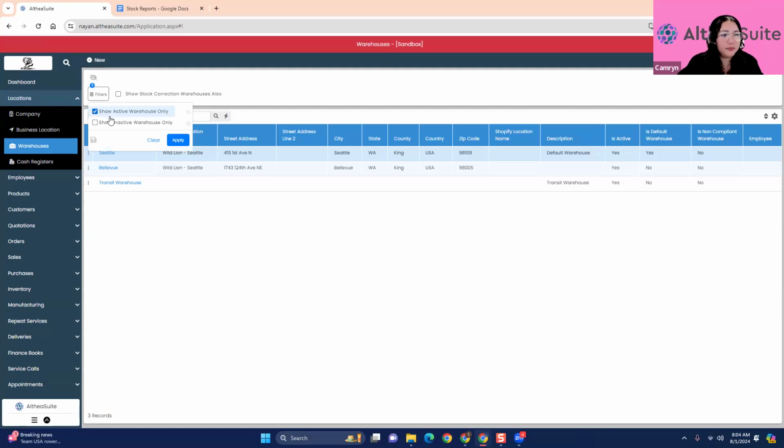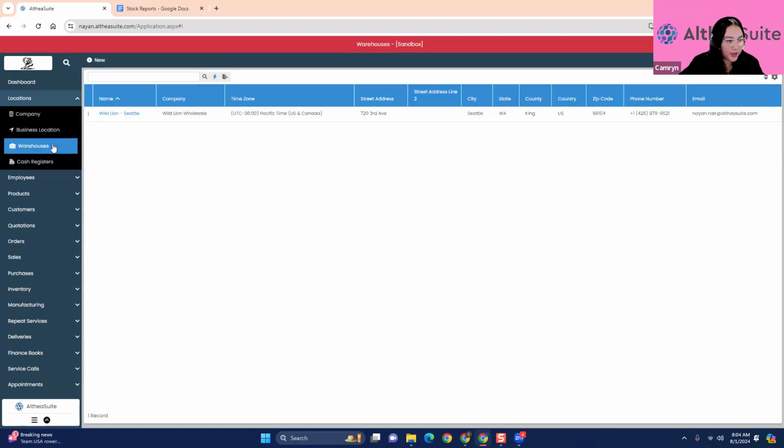You can also make your warehouses inactive. So if you have a storage unit, let's say, and you no longer want to pay on that storage unit, then you can just make it inactive, make a new one and continue that stock there as well. So that was the first thing I wanted to go over here. You can also change the names, and it's just nice to have that location here. And like I said, you can assign your separate business locations.